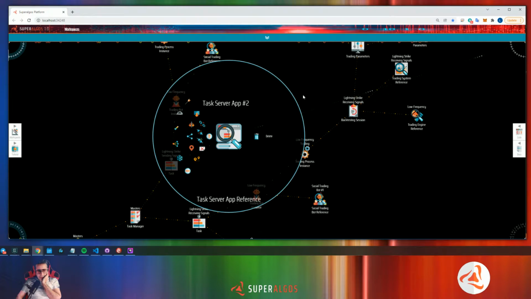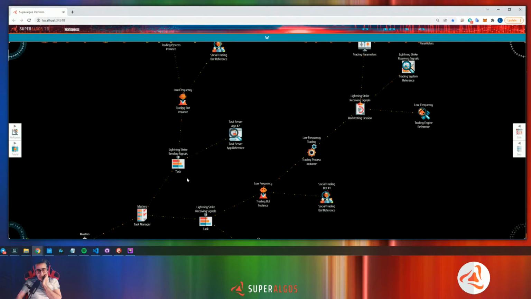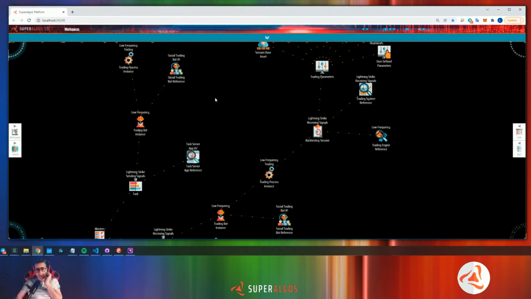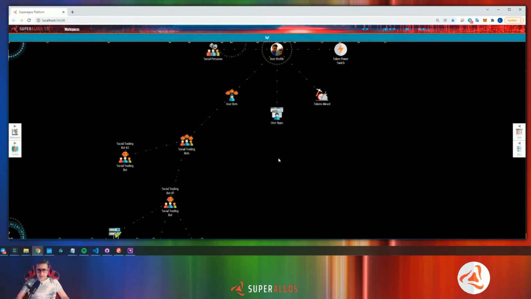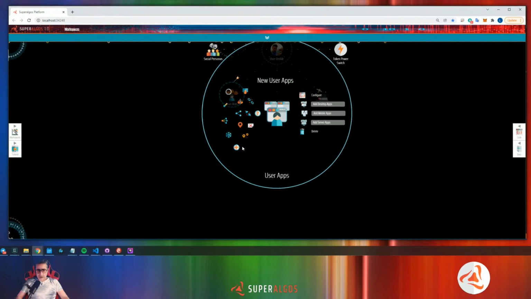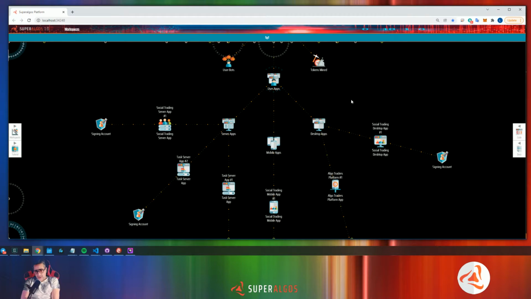Okay, in order to define which is the task server app that this task is going to run, the identity which is going to run. And let me explain this. At your user profile, you will need to define which are the user apps that you are going to be using. Okay, why? Because every entity that connects to the network needs to sign their messages in order to certify that they are who they're supposed to be.